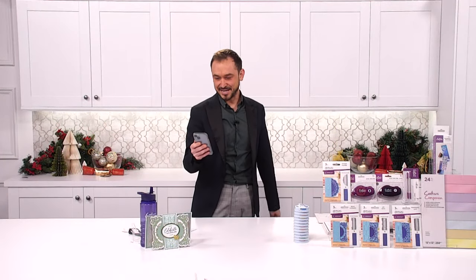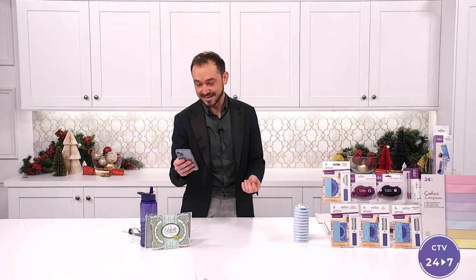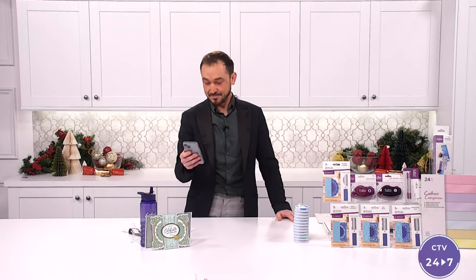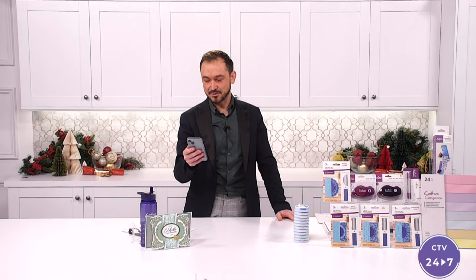Going for the showstopper in your droves. Christy Mooney saying, that's so gorgeous, Sarah. I love it, it's elegant. Sonal is saying, wow, stunning card, Sarah. Jeanette is saying, Sarah, I'm buying it all. Michelle Harris, good choice, good choice. Michelle is saying, wow, that's so elegant. I love it, I love that antique green.